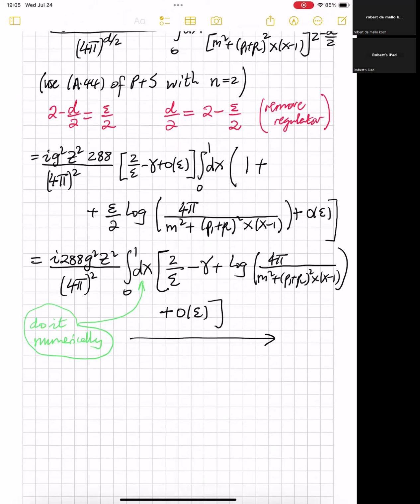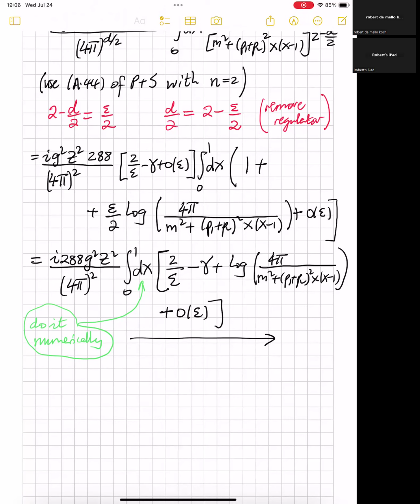We have one integral left to do. It's an integral from 0 to 1 dx. So we can easily do this integral numerically if we wanted to. Notice that 2 over epsilon term is actually divergent. If you were to send epsilon to 0, you get infinity. And that's the meaning of the fact that this Feynman diagram is divergent. But of course, we can work for epsilon small, but not quite 0, solve our matching conditions, so actually renormalize the theory. And then once we've done that, take epsilon to 0, and the infinities won't bother us at all. Good.